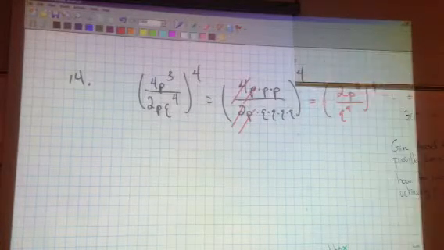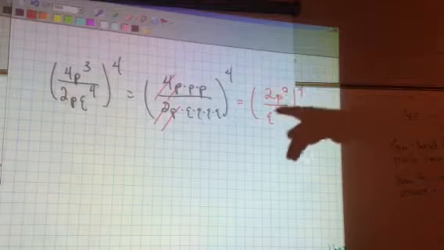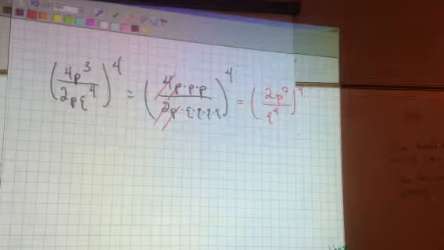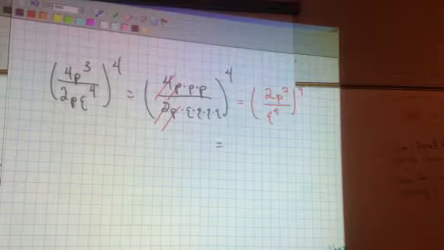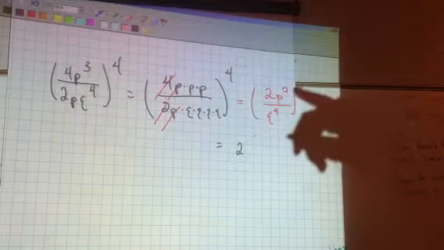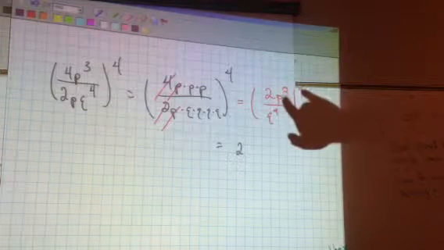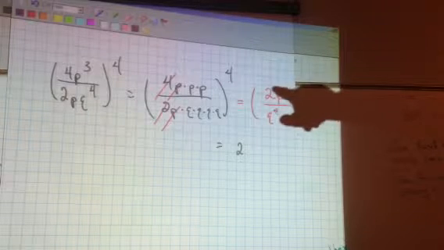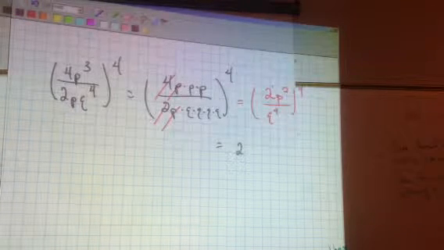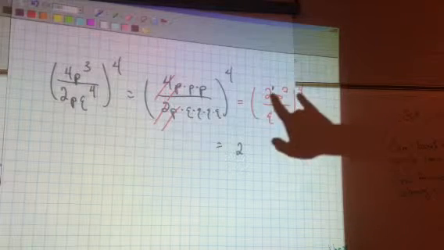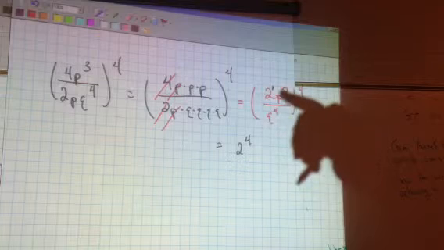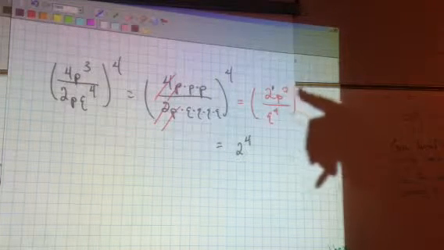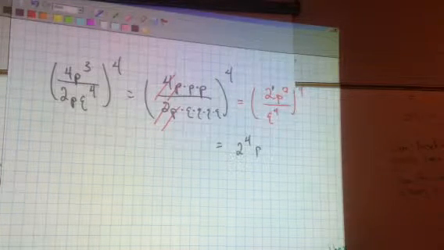So you could expand this out even if you want, where you'd have 2p squared all over q to the 4th, multiply that by itself 4 times, and work with that. Or the short way here would be to use the power of a power rule. So we're going to go ahead and multiply our exponents together with this 4th power. So here I have 2, you can even think of it as 2 to the 1. So here I have 1 times 4, which is 2 to the 4th. I have p squared, I'm going to do 2 times 4, so I'm going to do p to the 8th.